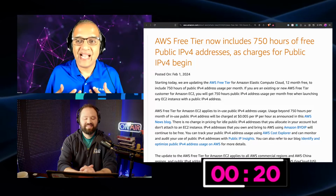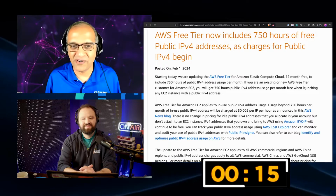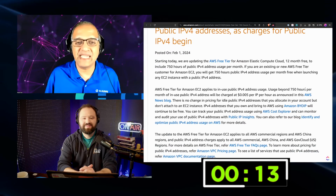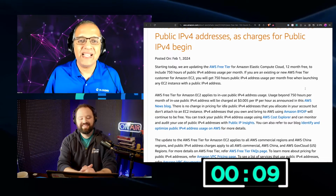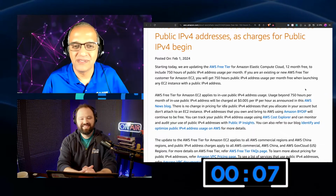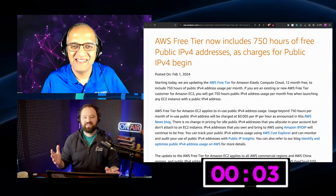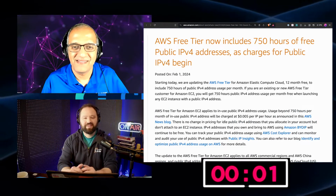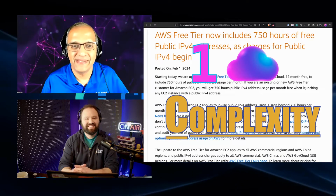And if you have this false sense of security that you don't have to worry about your IPv4 addresses, then you're going to be very mistaken. You are going to get a big bill for all the IP addresses you have. It's going to cost a bomb very soon. I guess they're trying to take away the sting of the new IP address pricing of 0.005 per hour. How many clouds? Yeah. I'm going to give this a 1. All right.